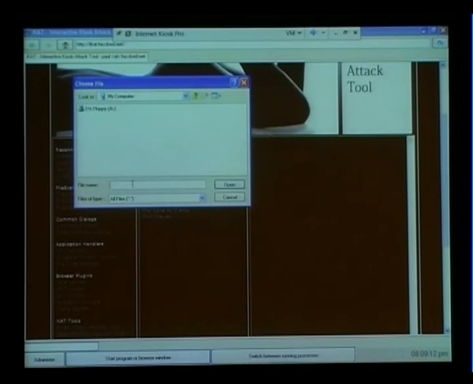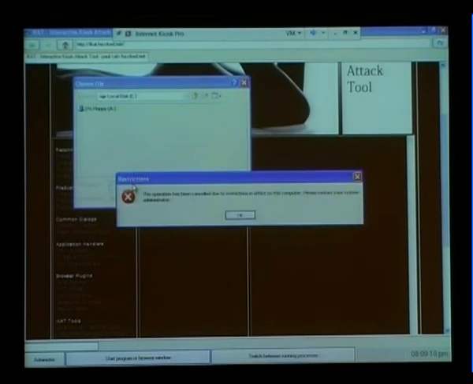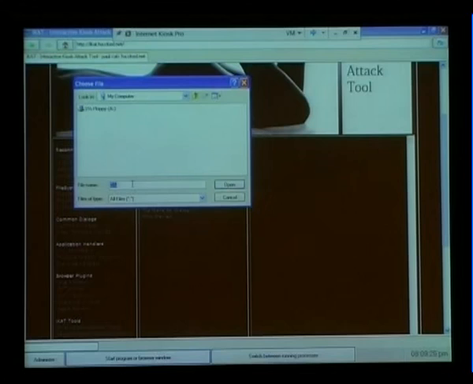There's no C:/. Okay, my file name, C:/. We see the autocomplete tells us that those directories are present. If I try and browse to that, ooh, restrictions. This operation has been canceled due to restrictions in effect on this computer. Oh no, they've thwarted me.